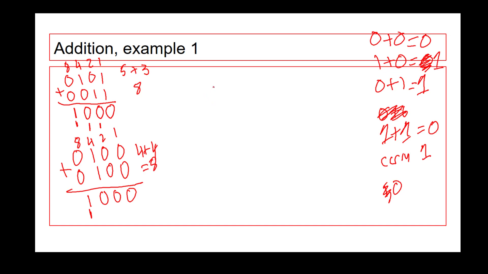Where you can run into some difficulties, though, is if we are going to do this and we are going to add seven and ten. So I'm going to create seven, 0111. And then I'm going to create ten, which is going to be 1010. And this is where things can run into a problem quite significantly. One plus zero is one. One plus one is zero, carry the one. One plus zero plus one is zero, carry the one. Zero plus one plus one is zero, carry the one. But because this is a four-bit number, we can't do that.